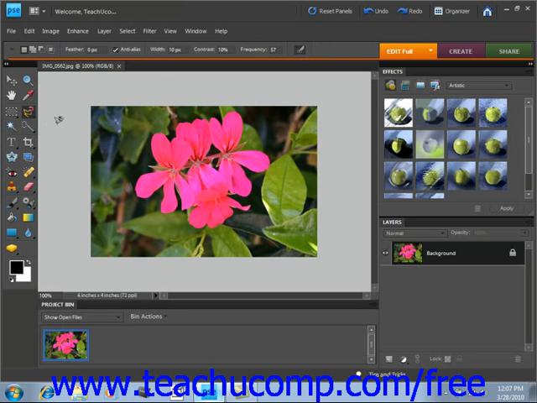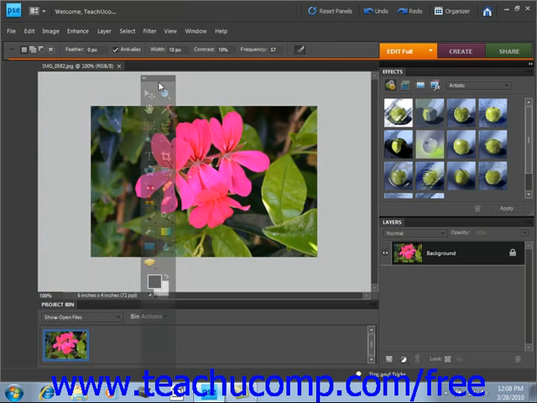You can also hold your mouse pointer over any of these buttons, and the name of that button will display itself in a screen tip, which is the small box that appears. Just like that. Now, you should note that it will also show the keyboard shortcut that you have available that you can use as well. Now, if you want to move the Tools palette, you place your mouse pointer over the small title bar at the top of the palette, right up here, and then click and drag it to the place where you'd like to move it to.